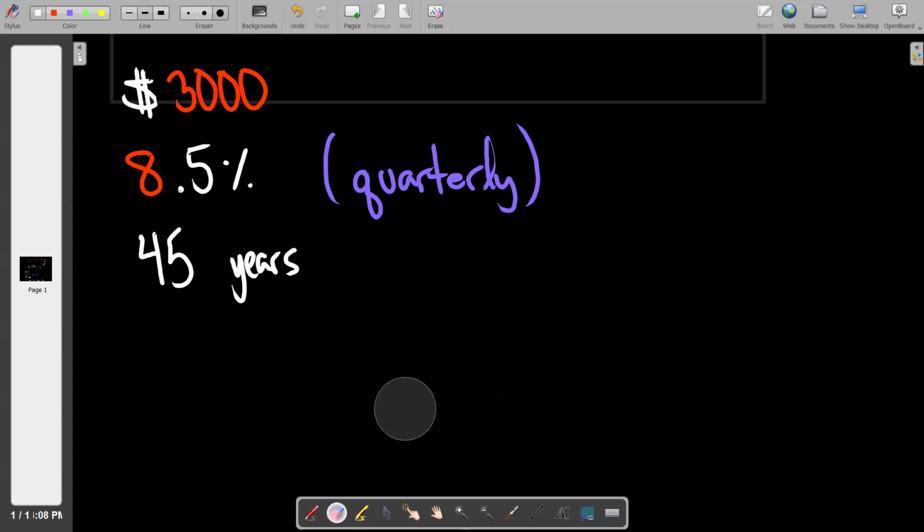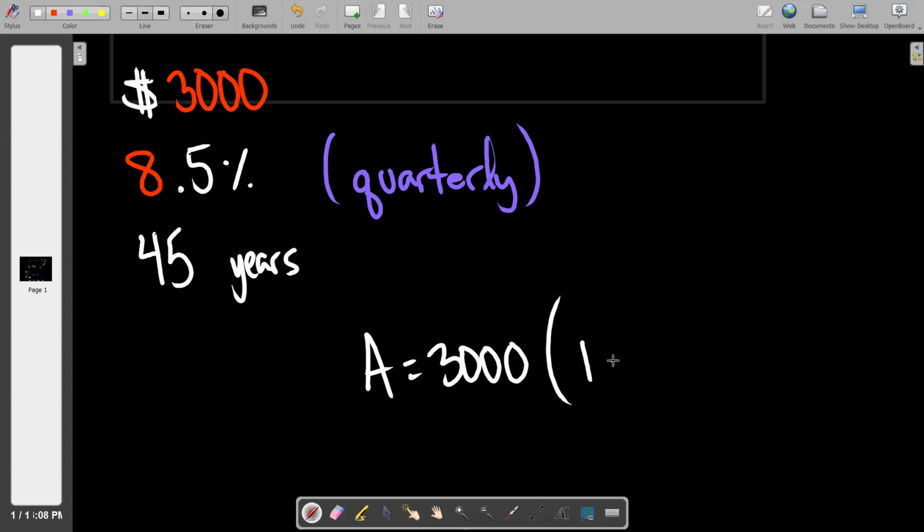So when we take this formula and we modify it for quarterly, here's what Grandpa's new formula is going to look like. This is so cool, I think. We're going to write A equals, it's still going to be 3,000, boring, and it's still going to be 1 plus. What's going to go on the top of our fraction? Which is? Good for you. But this is, I think, the part where it all kind of comes together. What's going to go on the bottom?